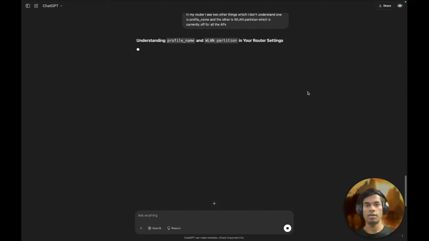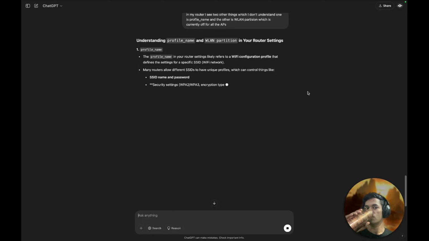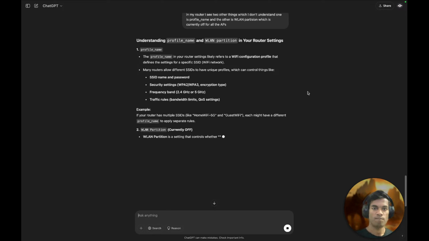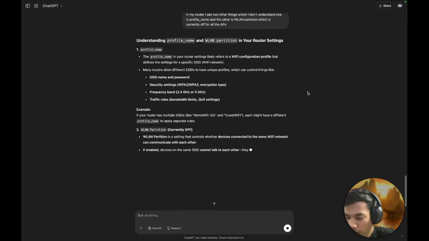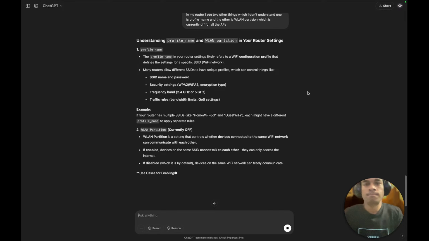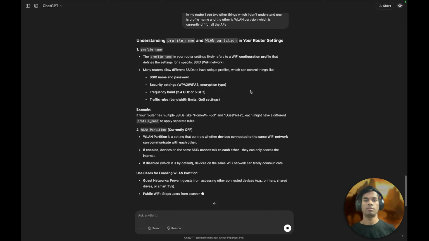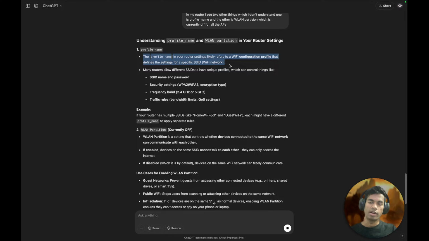Let's see. Understanding profile name and WLAN partition in your router setting. Wait, this is, I guess, a standard way. Profile name is a standard way to refer to a single SSID, because the SSID name can change, but the profile remains the same.